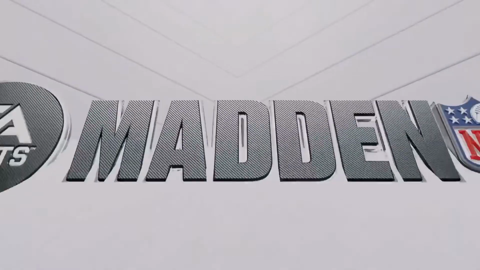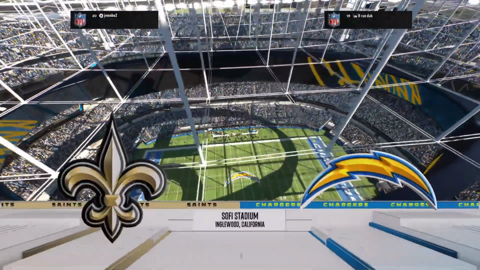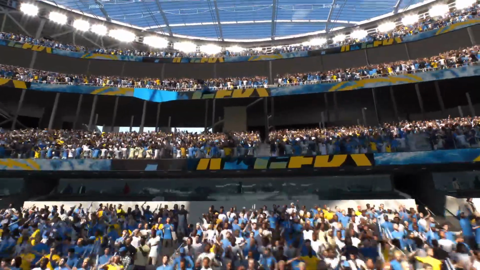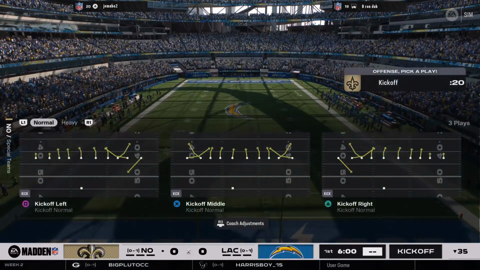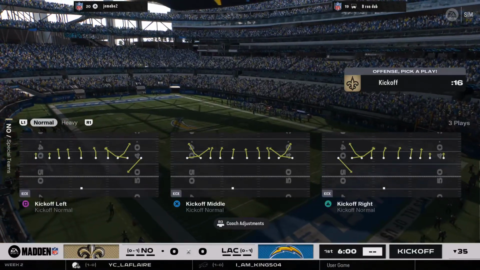This is the NFL on EA Sports. We're 10 miles south of downtown L.A. as you get a look inside SoFi Stadium here in Inglewood. Straight ahead, we've got a good one on tap. It's the New Orleans Saints and the Los Angeles Chargers.